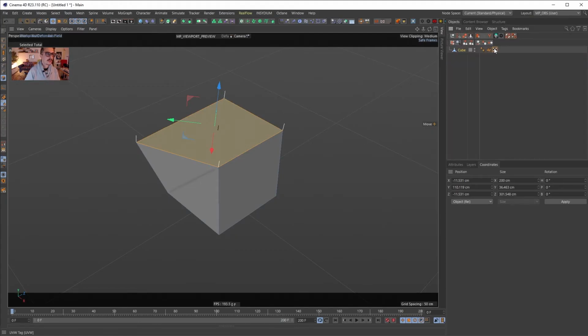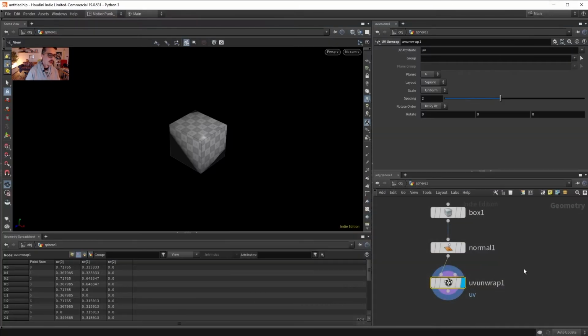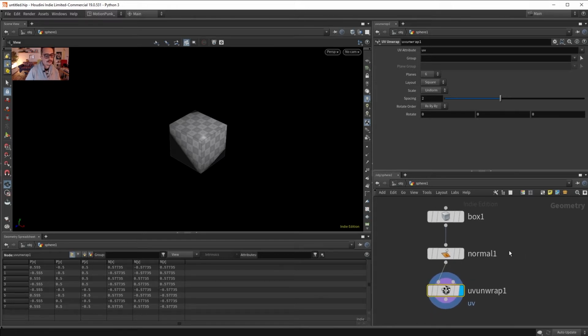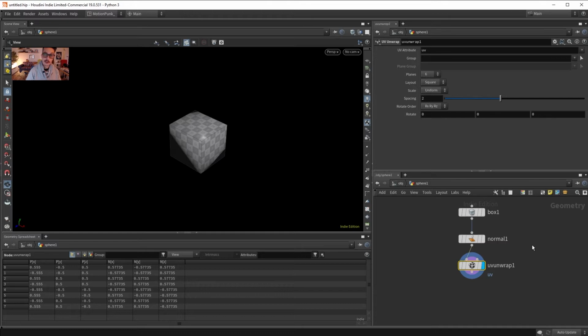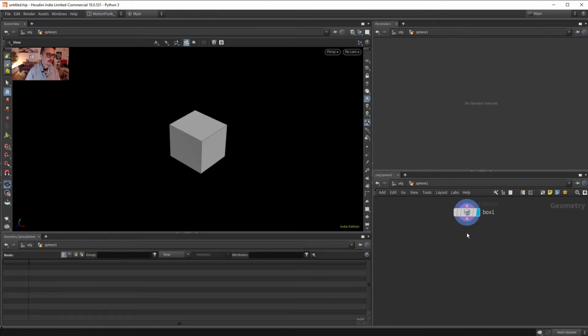Yeah, this is the same thing. This is my UV attribute, this is my normal attribute, etc. The only thing though is here I have a much better representation of everything. What else is a vector attribute? Velocity is also a vector attribute, and let's do something else in order to demonstrate the velocity here.